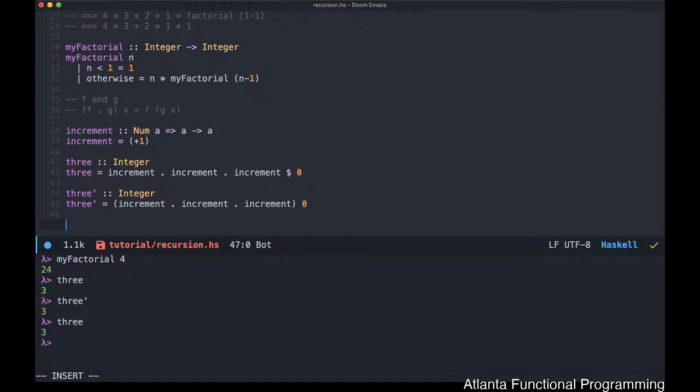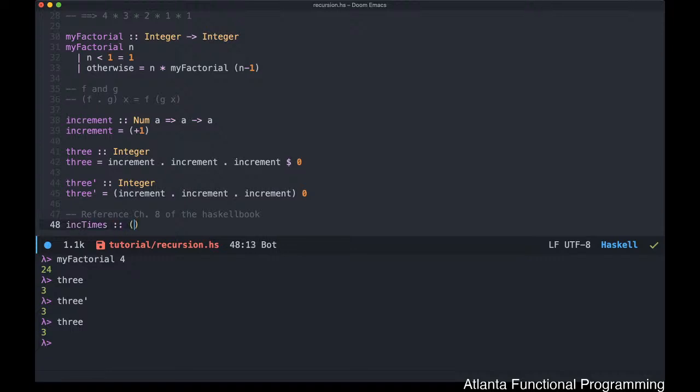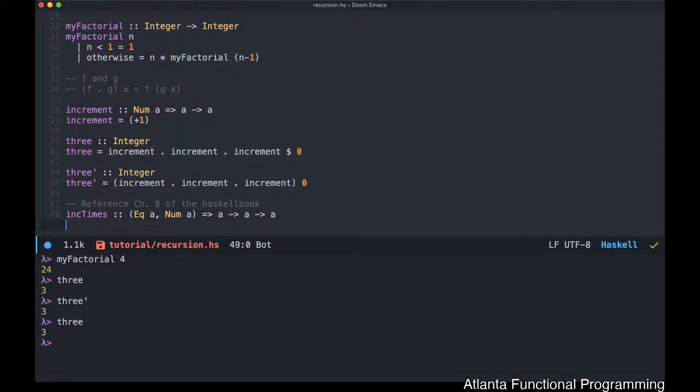Again, this is nothing more than us actually defining what we did with Factorial. We could define a function that just says, okay, and this I'm going to refer to, this is in chapter 8 of the Haskell book, because I thought this was a good example to go through. This example basically takes in a function that has an argument that has to adhere to the equality type class as well as being numeric, and it's going to just return us a function that takes 2 arguments in turn, returns an argument of n.